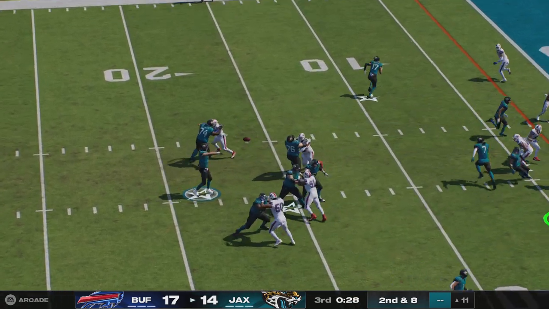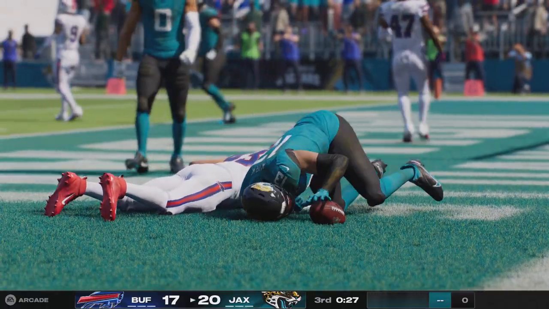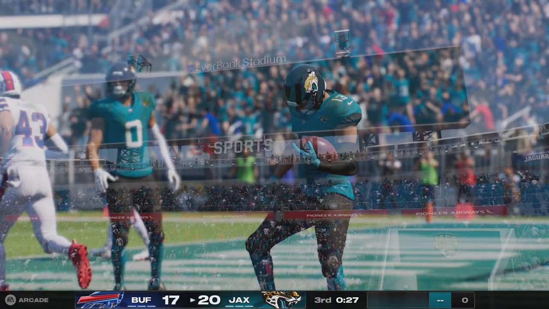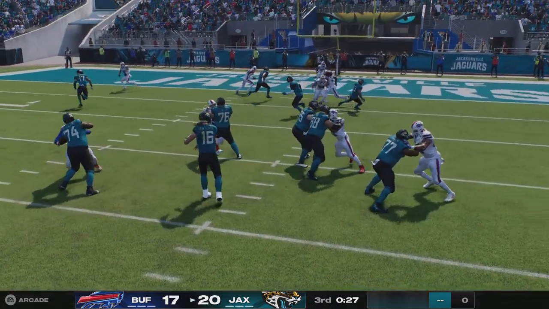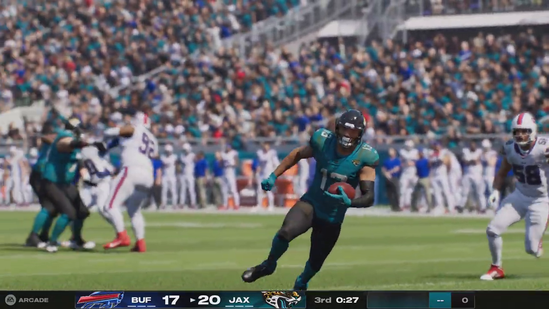From the gun, it's Lawrence. This is caught. Touchdown! Christian Kirk on the receiving end of that touchdown pass from Trevor Lawrence. And the Jaguars have moved out in front here in the final minute of the third quarter.